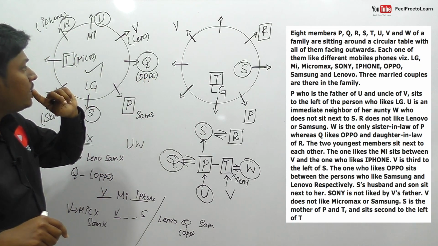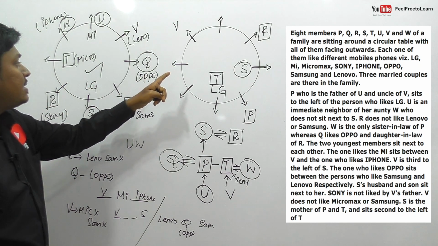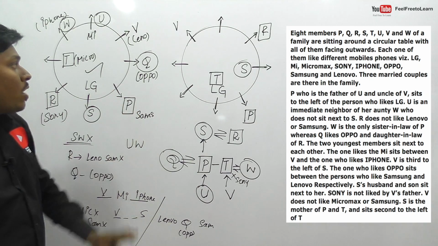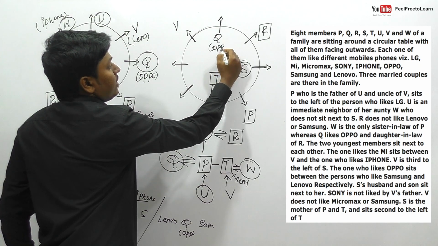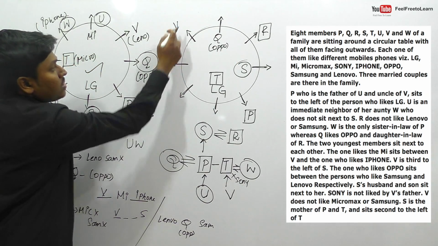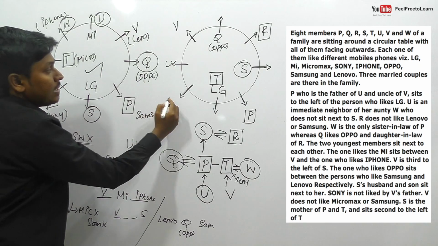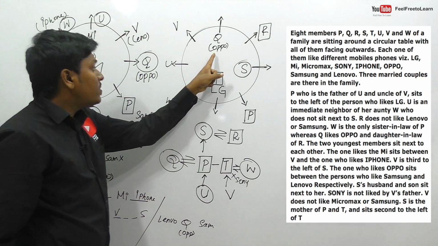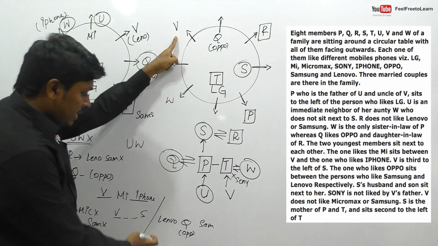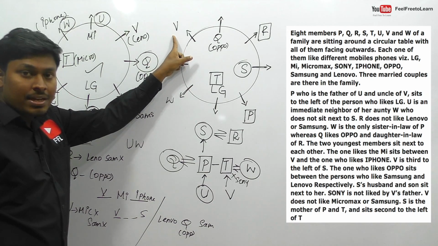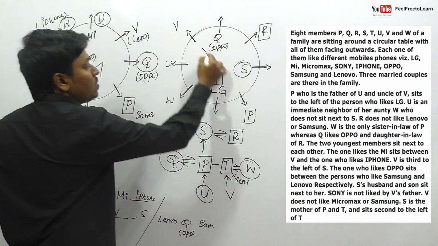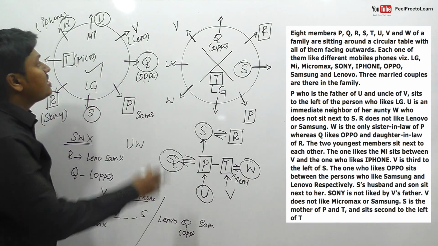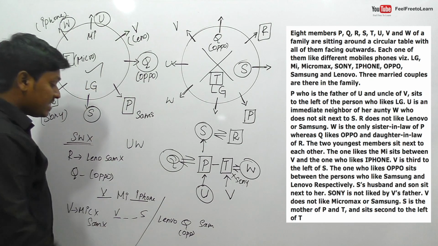So U and V, listen here, friends, I think we can't place anything here, because we need to place the person Q Oppo, right? I think only one chance that Q Oppo should come here, no other way. We know that W and U, it should be U, because the youngest persons are sitting together, and this should be W. So friends, Oppo is sitting here, definitely we can say that this must be Lenovo or Samsung. We know that V does not like Lenovo or Samsung, and R does not like Lenovo or Samsung, so we can't place Q here. So we can definitely say that this condition is eliminated, and this first condition will be true.